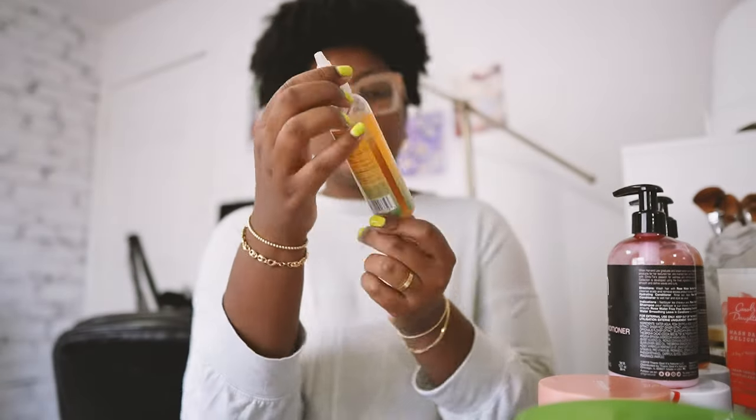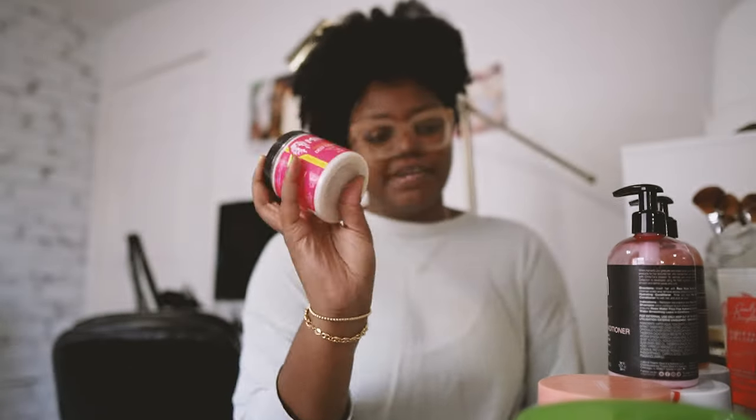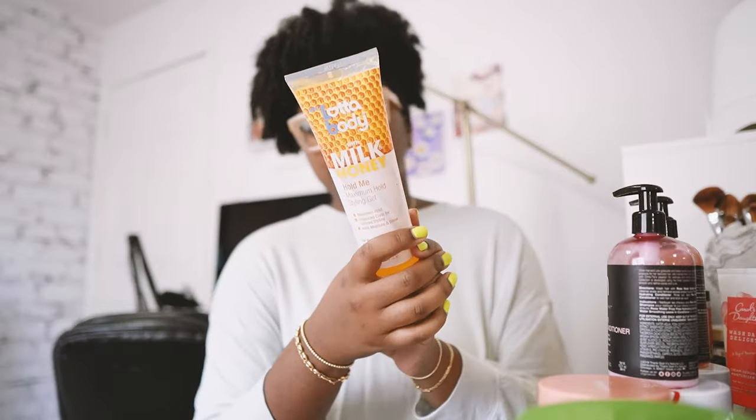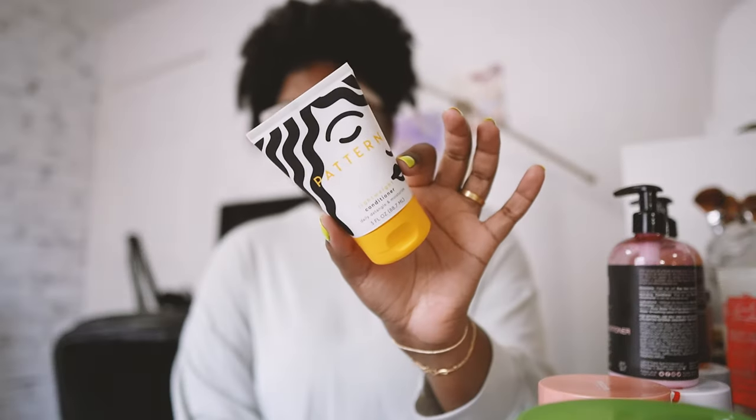A scalp serum, I believe, from Eden Body Work. And the Mayel Deep Conditioner, I kept both of those. Carol's Daughter Foam, it's cream to foam, or foam to cream styler, I kept that. And then another Aveda, it was like a jelly styler. Yeah, I donated that one. That one is too light of a hold for me. Another jelly product from Lottabody, I donated that.